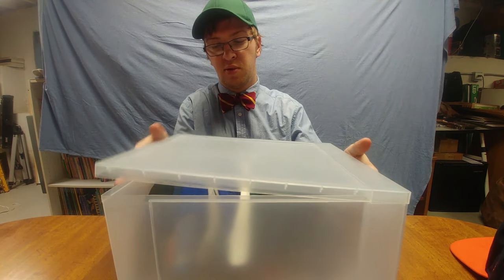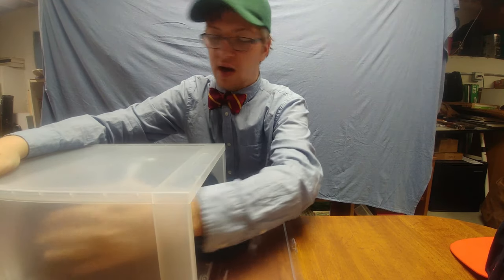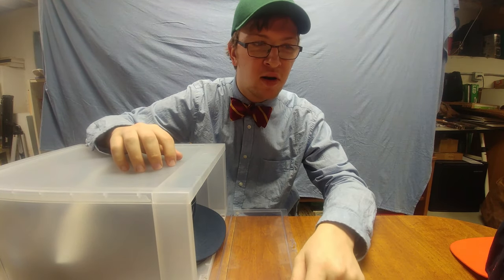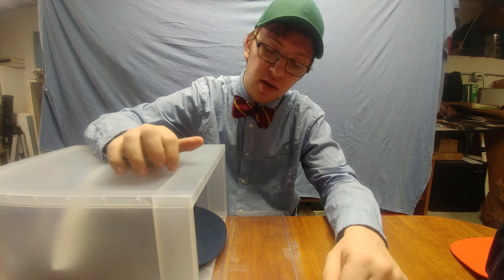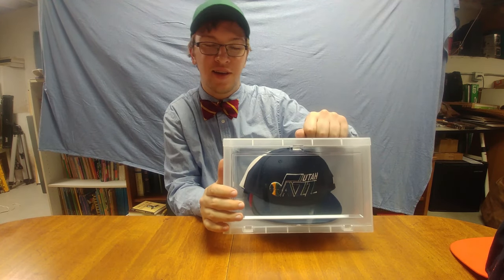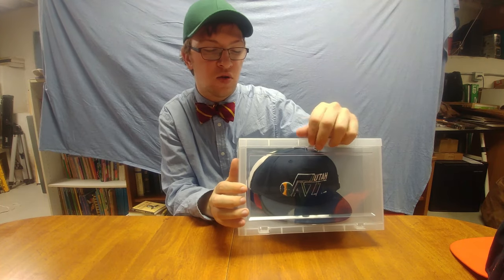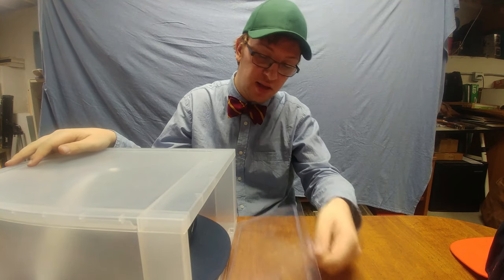It's front loading, so it's easy to get to. You could take the top off technically, but I wouldn't do it. It's just the front loading. I would say use this kind of storage for hats you know you're not going to be using as often as your regular rotation. For me, I'd put like off-season sport hats in here — right now probably some of my Cubs hats, some of my football hats, because my teams are out. And it's also nice to have that front clear door to see your hats. I would recommend putting about eight to ten in here. Ten is kind of pushing it with the front brim. Eight to ten hats will work fine.